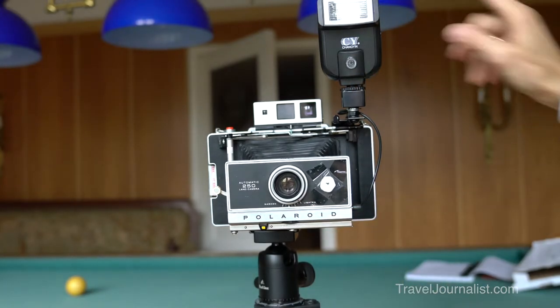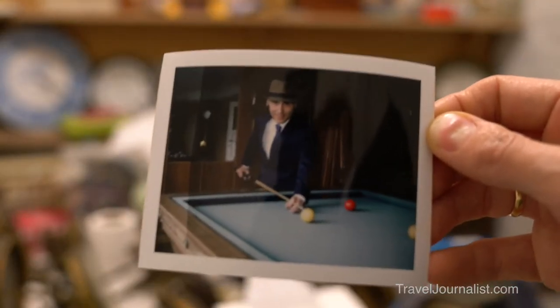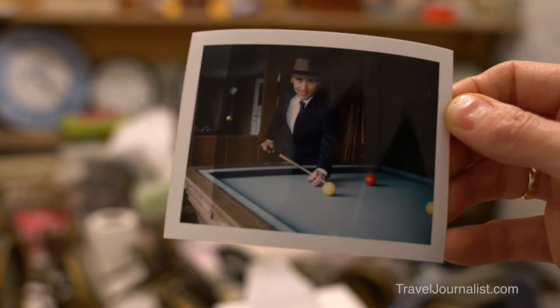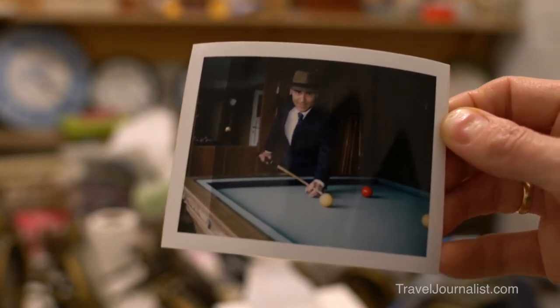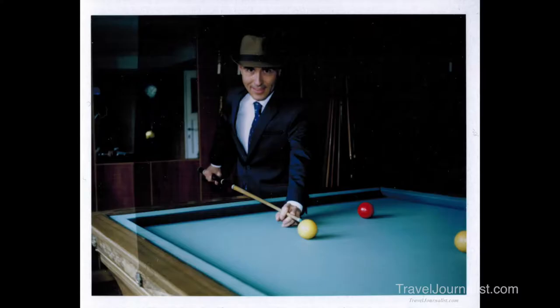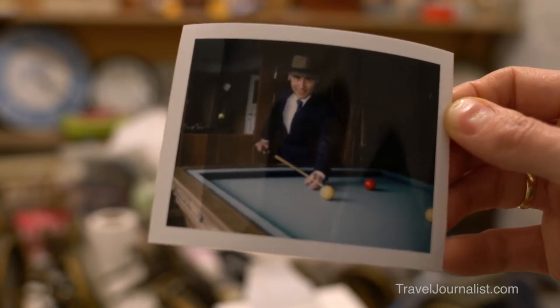And I removed the diffuser. This is the second shot — this time it is perfectly lightened. The exposure is great. Contrast is good. There is a little line on the left but it's probably the rollers. The flash worked very well because that was the purpose of this test — to test the flash — and my face is lightened correctly.